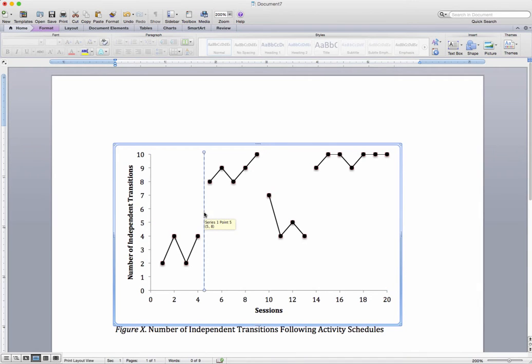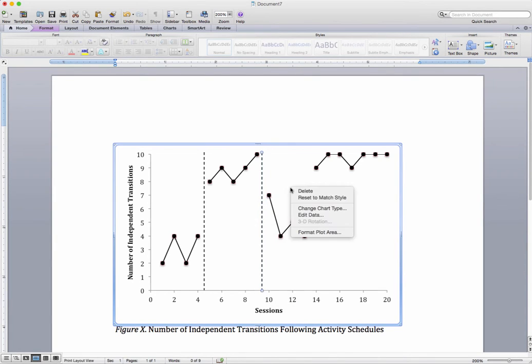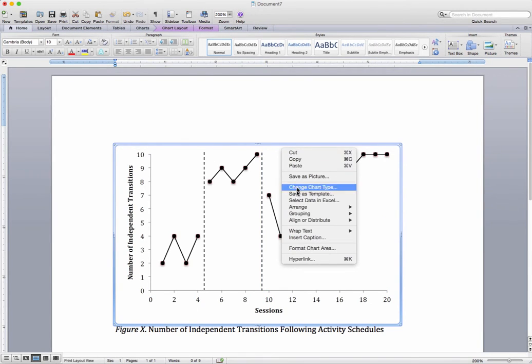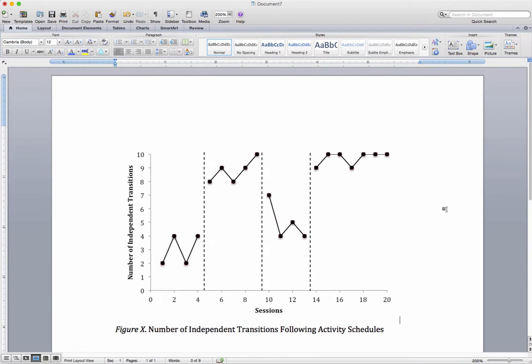The great thing with the reversal line is all the lines can be the same length, so I'm going to do Command C, click, Command V. Those are shortcuts for you. Basically what I did was copy and paste. Another way that I can do that is right click and click on copy, and then right click again, generally somewhere that doesn't have anything going on, to highlight and click on paste, and there's that line again, and I can bring it over here. Okay, so now I have created my graph.